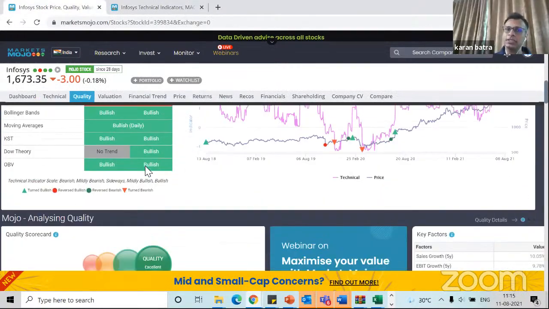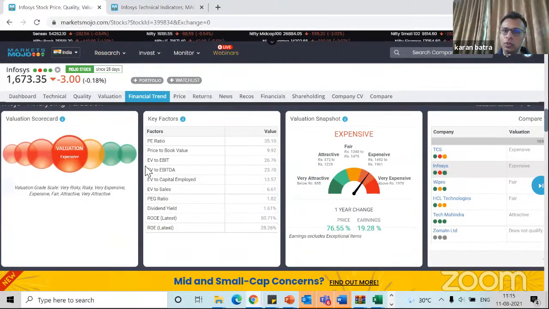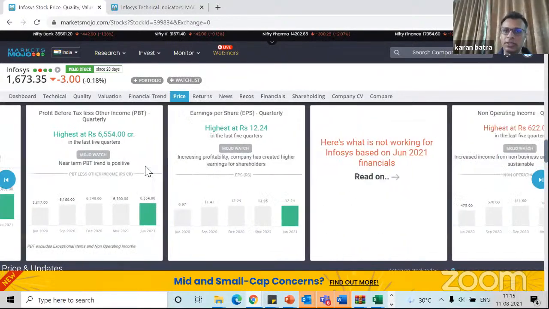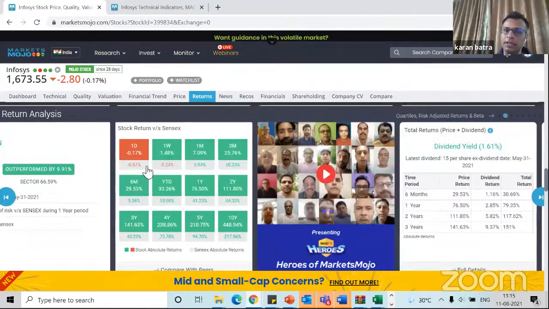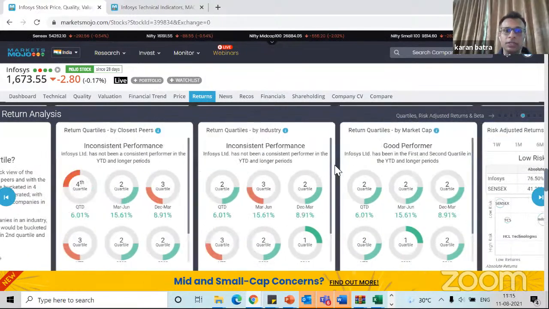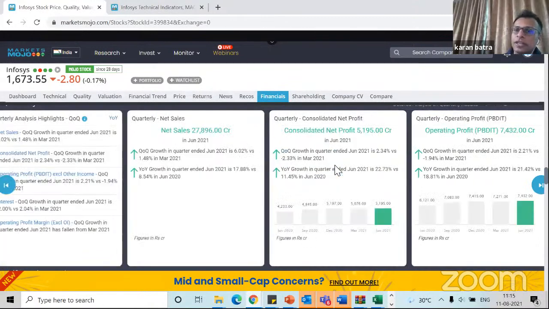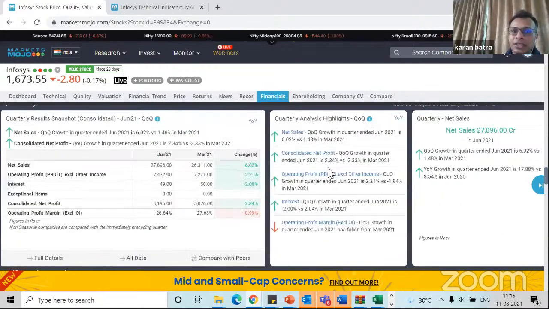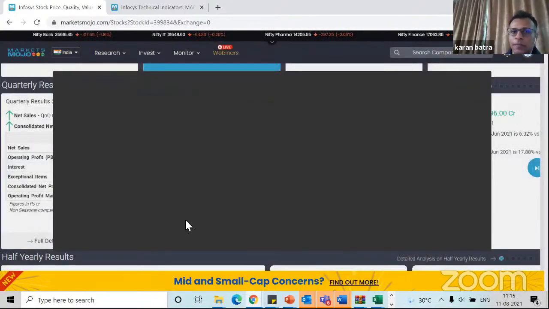Now, how the page is structured is that all the summary is on the left and the details are on the right. So if you want to read the summary, you can just scroll down. If you want more details, you can keep going to the right. Like this is the results section. You can see more details of quartile analysis, the beta of the company, risk and return parameters, return in different periods. This is the financials of the company. This is, let's say, the quarterly results. When you scroll to the right, you can get more details on the broader trend in the numbers if you want to do your own analysis. If you want to see the base data, you can click on all data and get the base data from which this analysis has been arrived at.